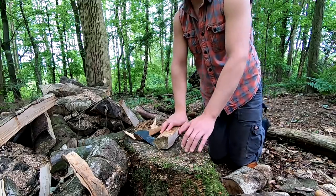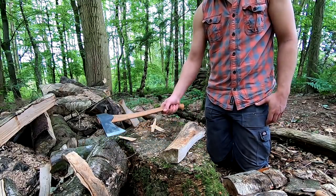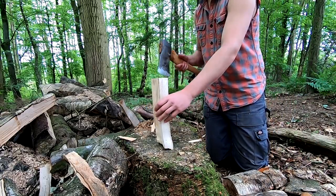Now when it comes to making kindling, I do think a shorter axe is much more useful. You can do it with a longer axe, but I just find it certainly a bit unwieldy.